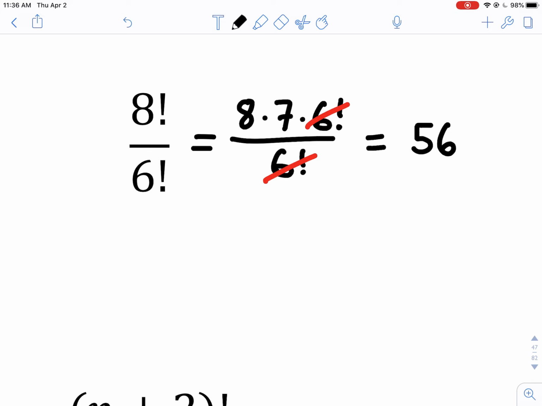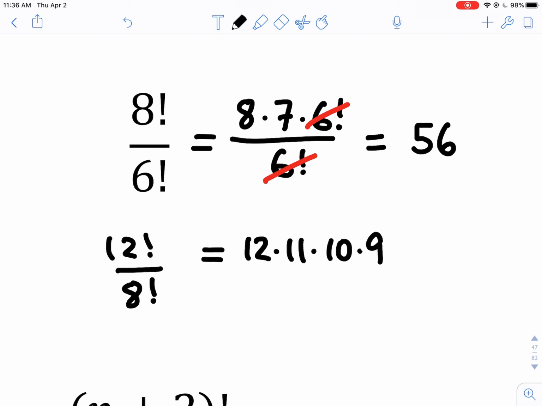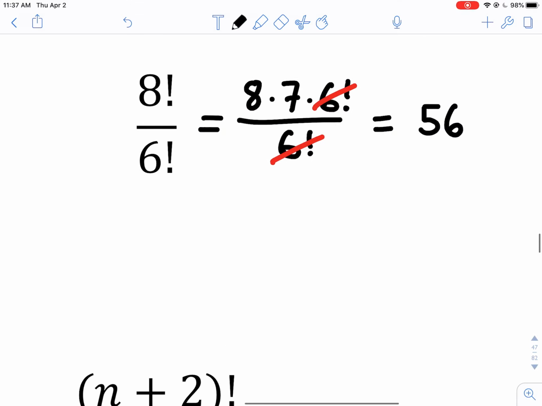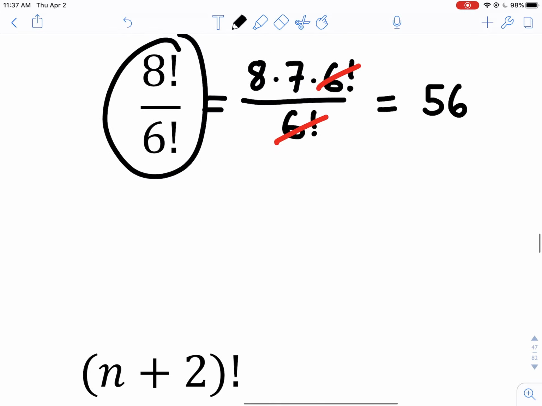So this kind of shows us a way that if you want to write an expression for, say, a factorial, maybe like 12 times 11 times 10, but you want to cut it short, and let's say you only want a partial factorial, 12 through 9 multiplied. Well, then a way you could do that is by dividing factorials. Do 12 factorial and divide it by 8 factorial, and this would represent doing 12 times 11 times 10 times 9, because the 8's and below would have canceled. In general, if you have n plus 2 factorial and you divide that by n factorial, that's really like this case in a more general situation.